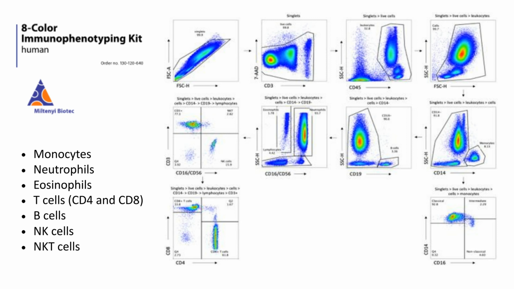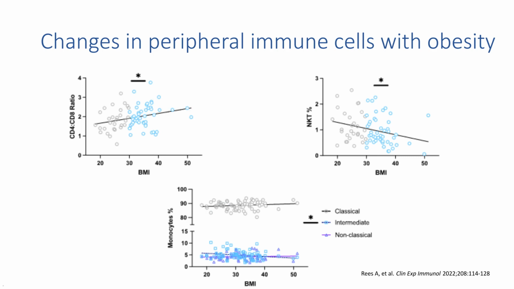And we've used this to look at pregnant women who have high BMI versus pregnant women who have a normal weight BMI. And we've done this in peripheral blood that we've taken from women when they're 28 weeks of pregnancy, and we've only used women who are negative for gestational diabetes. And so we can find lots of fabulous differences in the peripheral immune cells of women with and without obesity at 28 weeks of pregnancy.